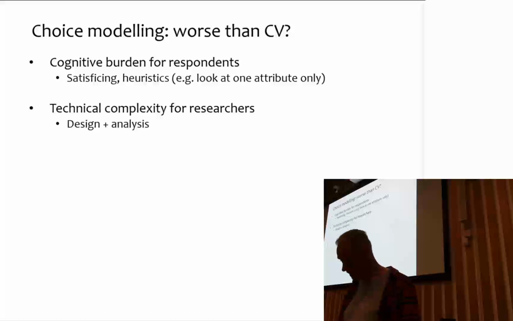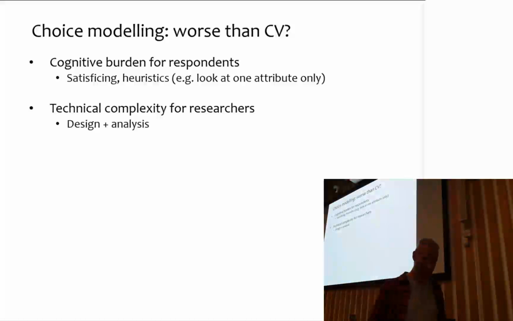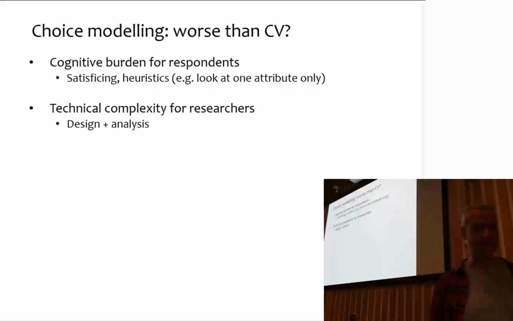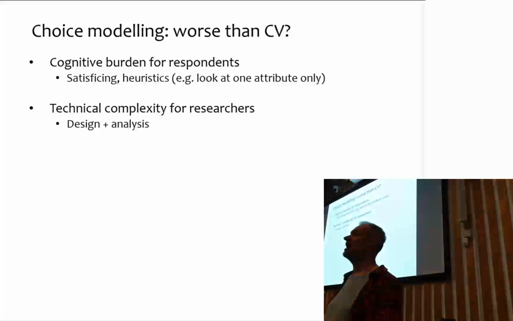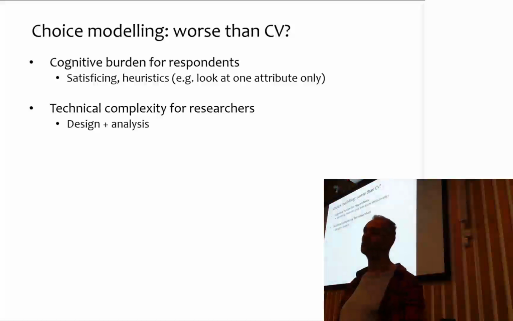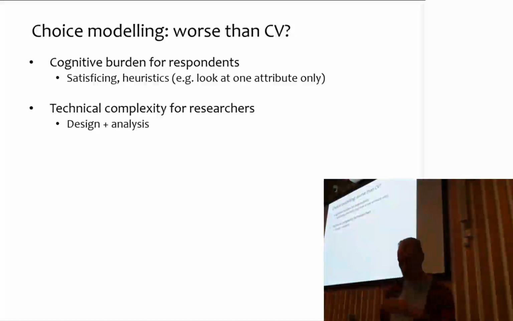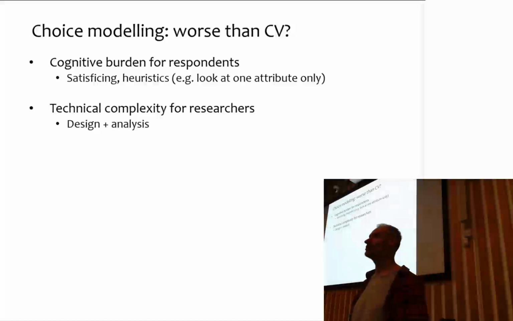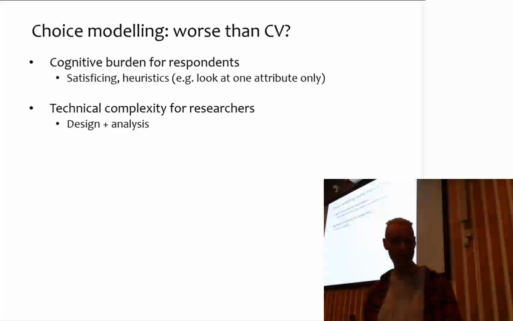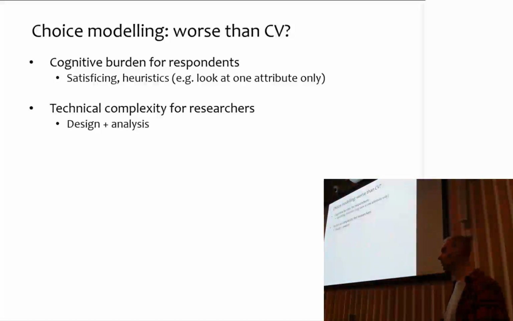The problem with this particular approach is that it may be harder for people to do, because essentially you're asking them to solve a multi-criterion problem. You actually have all these attributes going on, and people may actually panic and say there's too much choice and I don't know what to do. So it may be cognitive overload.